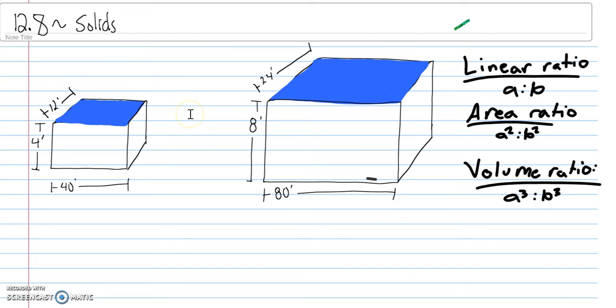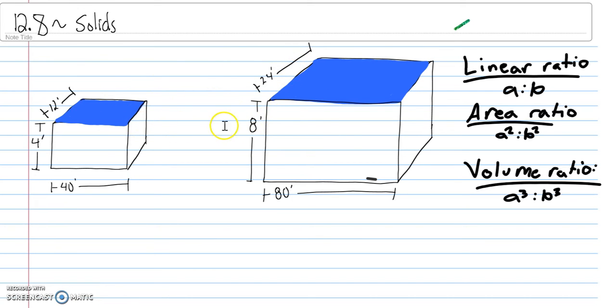But probably the best answer to that question that I phrased not very precisely, how much bigger is this prism than that one, would be in an 8 to 1 ratio because the volume of this one is 8 times bigger than the volume for that one. If you think about it, we're going to multiply 80 times 8 to get the area of the base times the height, which is 24. So this is twice as big as the 40. This is twice as big as the 4. This is twice as big as the 12. So each one of these measurements is 2 times bigger. So twice as big times twice as big times twice as big, it's going to make it 8 times bigger.